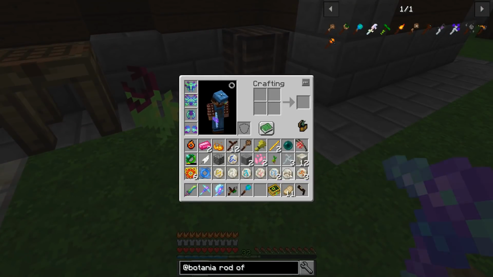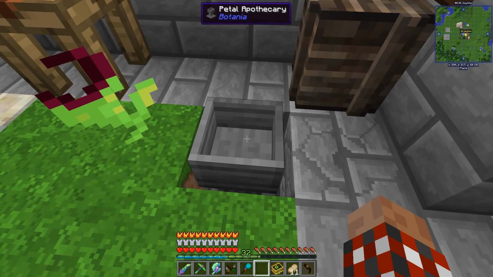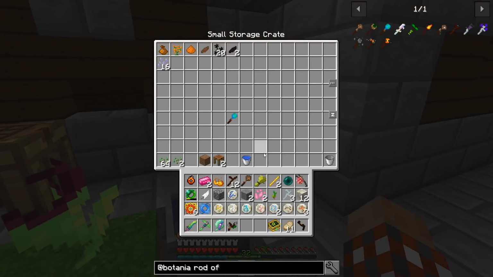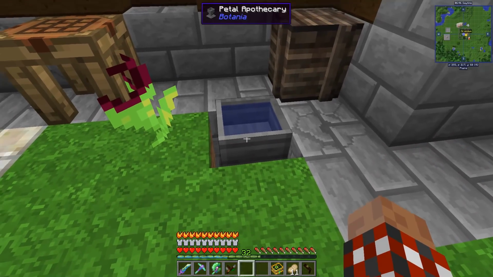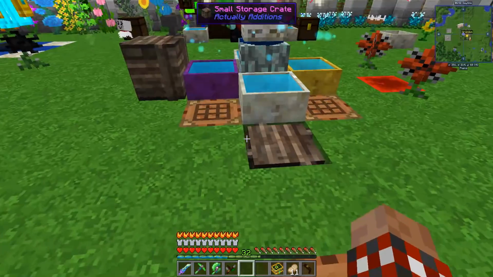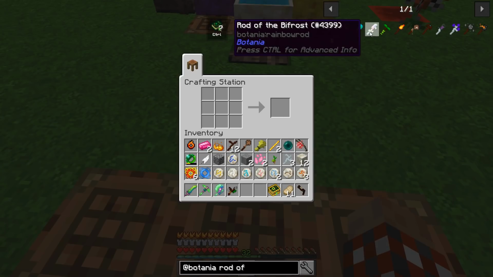Do I have room? I do have room. Let's take this petal apothecary, break it, place it back down, and it's full. Ain't that cool? Okay, so there's the Rod of the Seas, a little bit of mana to fill that up. Unfortunately, you can't automate with that with Botania. There are avatars, which we might make, but those can't use the Rod of the Seas. Darn.